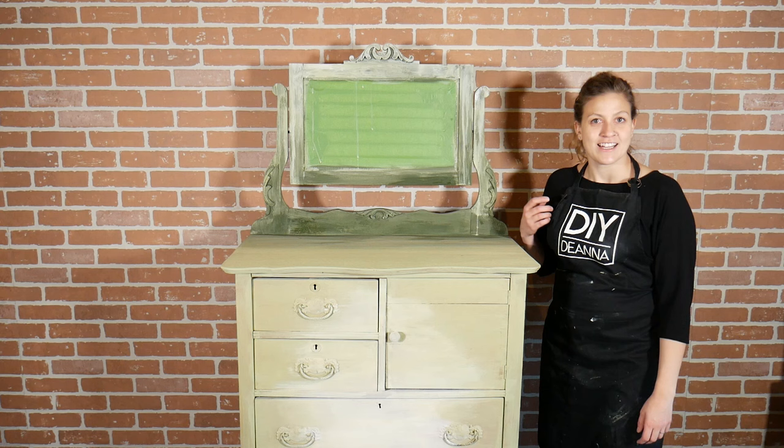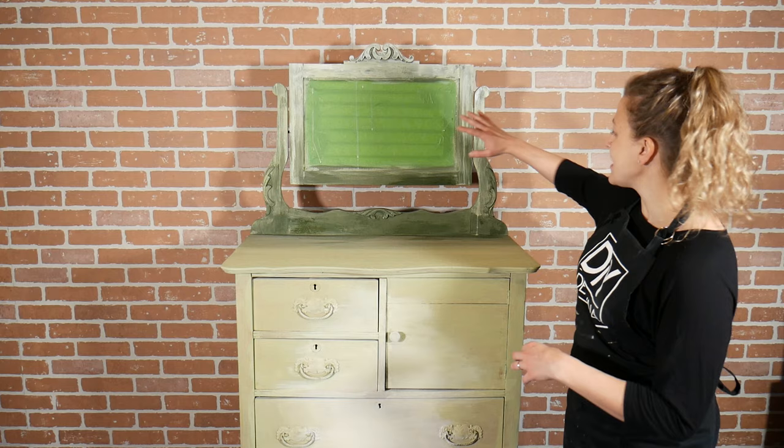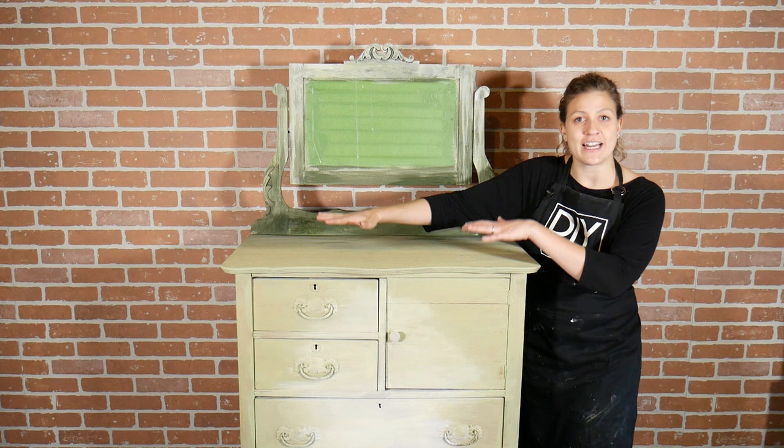I'm pretty much done with the mirror for now. I might come back and add a little bit of a third layer on top once it dries, but I'm ready to move on. I'm going to take this dark green color here and bring it more down onto the top of the dresser and then blend it into the mid-tone green, spilling that over the front side.